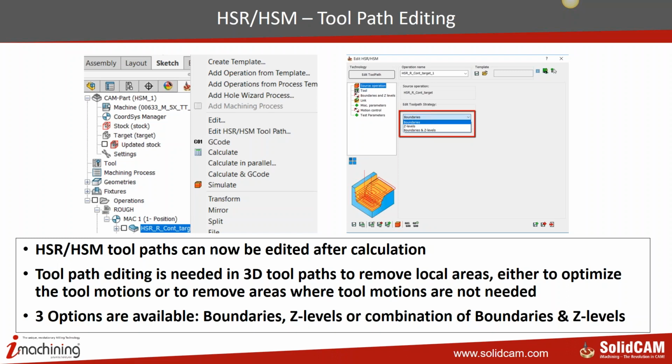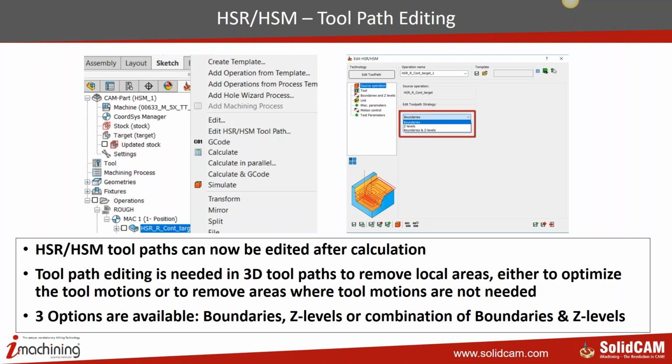But you could end up into certain tricky cases in which even in spite of having good boundary editing conditions, you still get unwanted toolpath in which you feel that if I just chop it off here, just chop it off here, the toolpath will look nice. I will get a much optimized cutting time. So these are some areas where you will need toolpath editing.